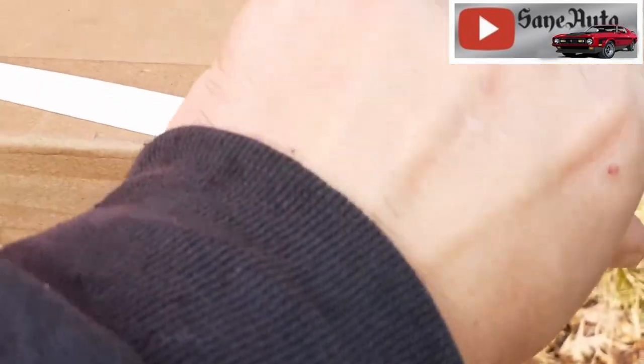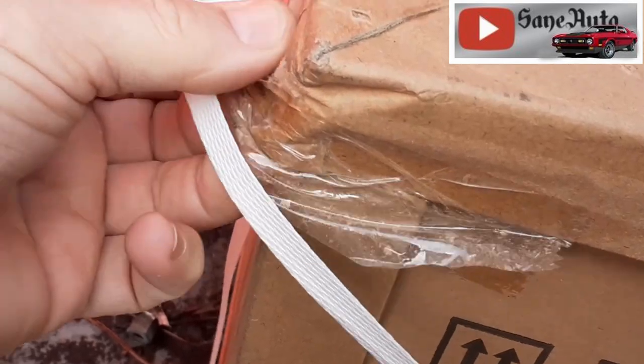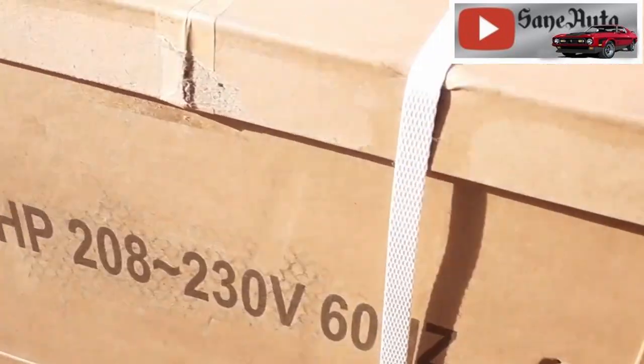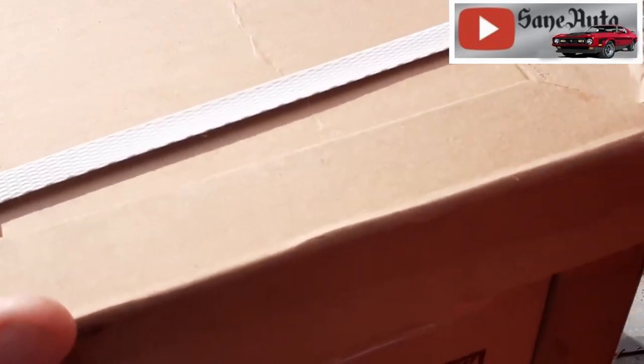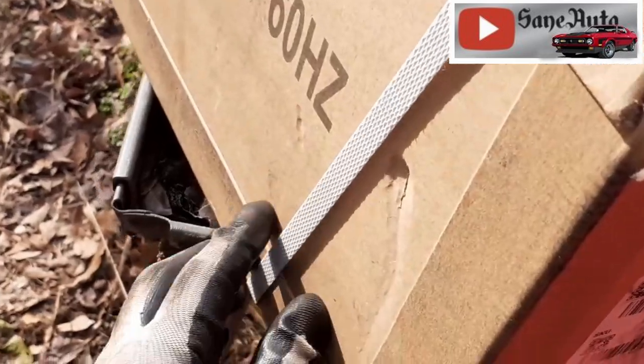Be careful with these kind of straps because they will cut you to the bone. You're pulling on them like I'm doing right now with bare hands, and your hand slips across one of them. You think paper cuts are bad? Jeez, man, these things will rip you open. Okay, I'm gonna get a glove for this.